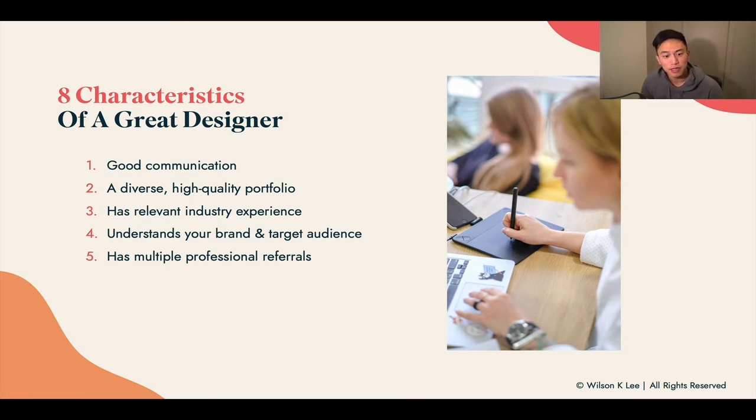Next up: they don't take criticism personally. A lot of creatives and designers have quite a high ego. If they take your criticism very personally, that's a bad sign because they feel their design is under attack, and that's not a collaborative effort. Sometimes what you have in mind and what they create just has a gap that needs alignment. Work with people that don't take your criticisms personally.